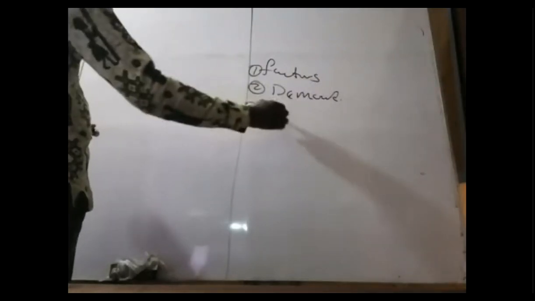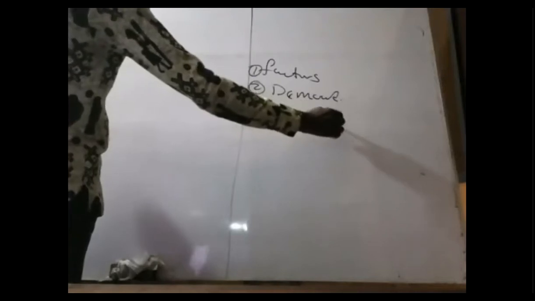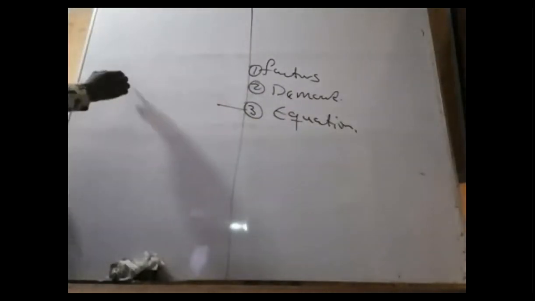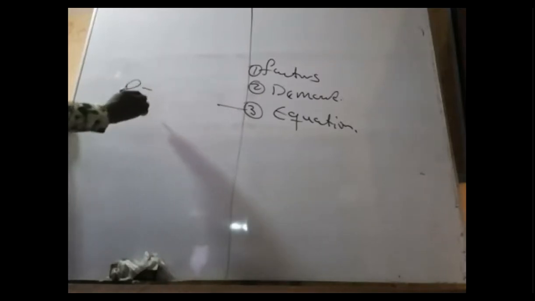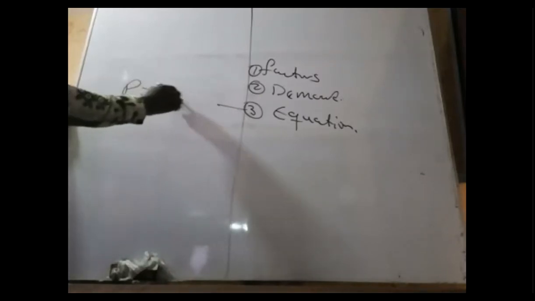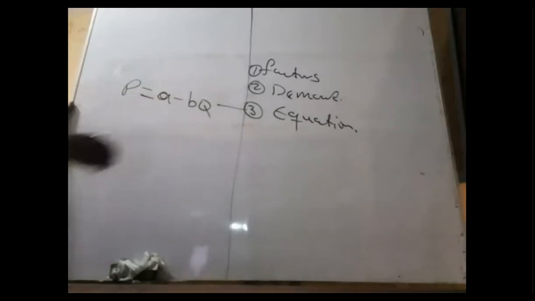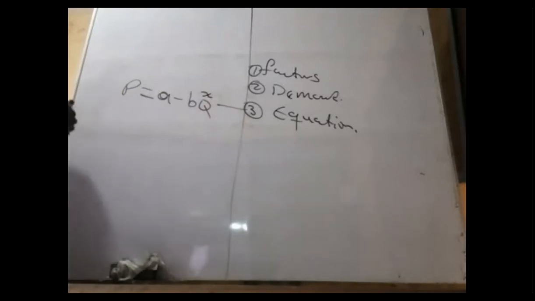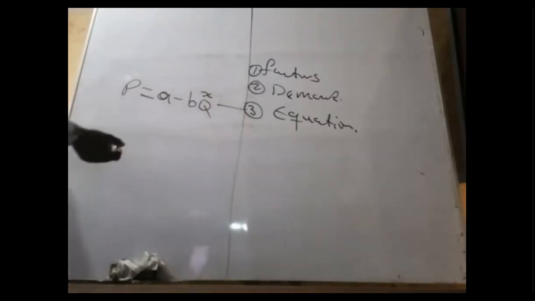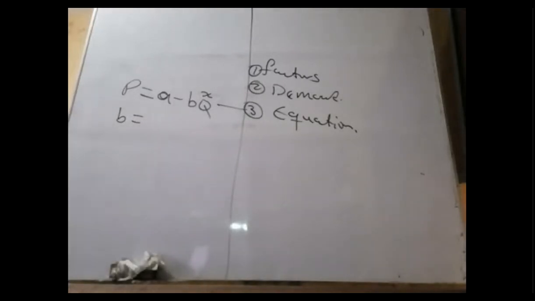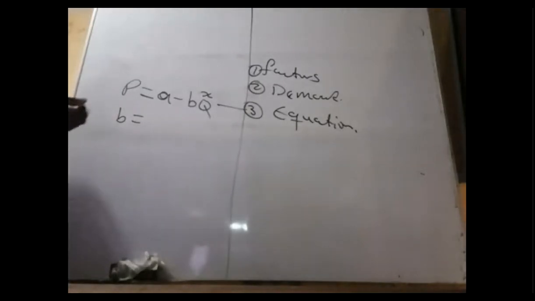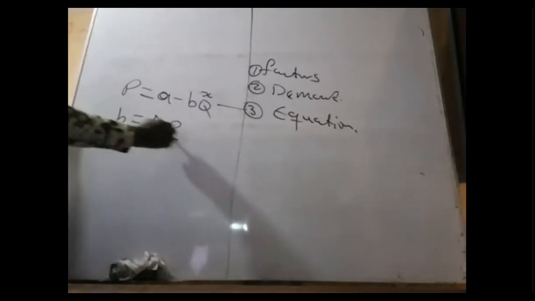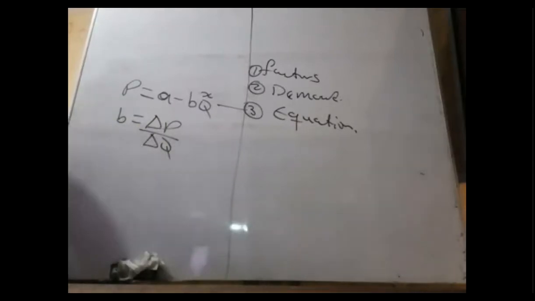And we look at the demand equation. In short, we said that the equation is like this. Price is equal to a constant minus BQ, that's the quantity. In some books, you see it quoted as BX, where X or the Q is the quantity. We find B to be just the change in price with respect to change in quantity. So change in price over change in what? Quantity demanded.